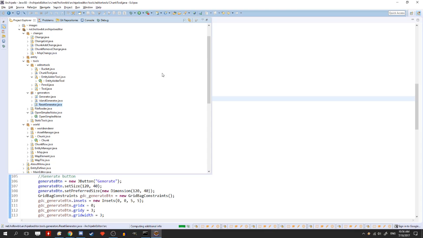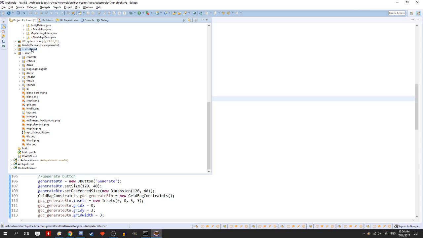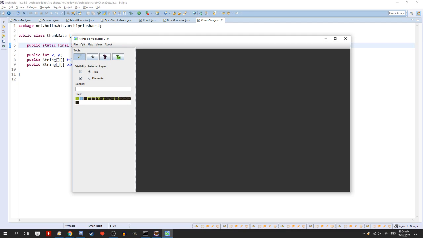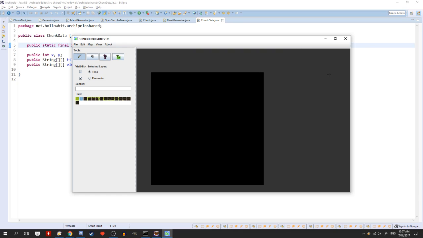But yeah, I will add in a hotkey, I'm pretty sure. I'm just not too sure what would be the best way to do it, because you also have to select. Yeah, I mean, I could. Yeah, I'll do that actually. Let me just make the chunks bigger. I just want to see what it's like with a bigger chunk size. Yes, already you can see the map is much bigger.